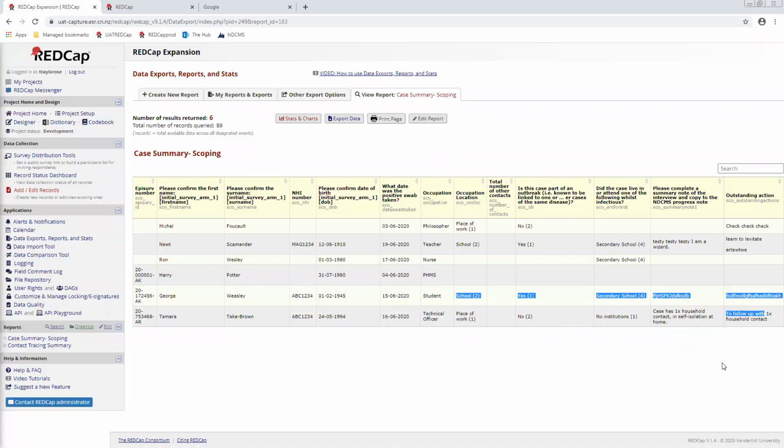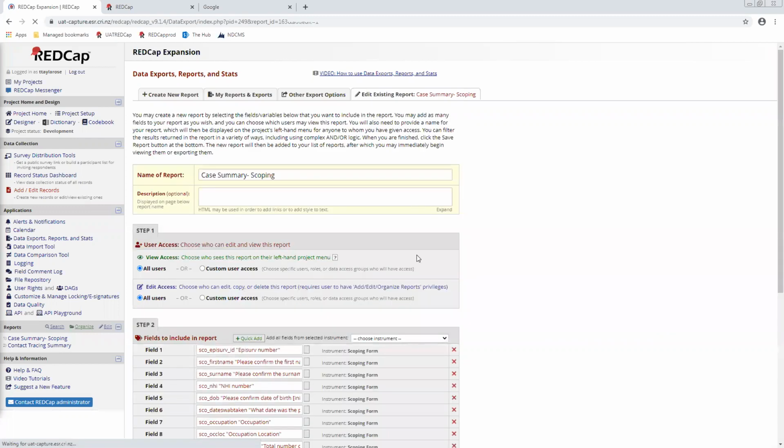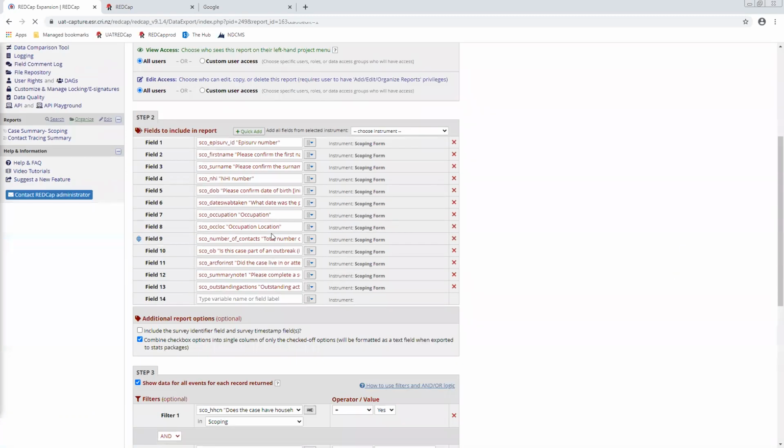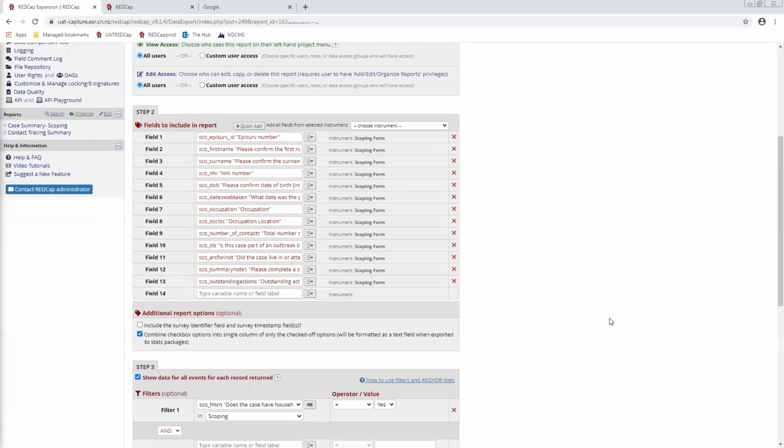So that's a brief overview of everything that's going on, and I can show you how to make reports. Under your access, you should be able to go in and create any reports that you want, with any other variables that we've got in here. You would just need to know what variables you want to pull, and if you list them here, it'll pull all the information from all the records.